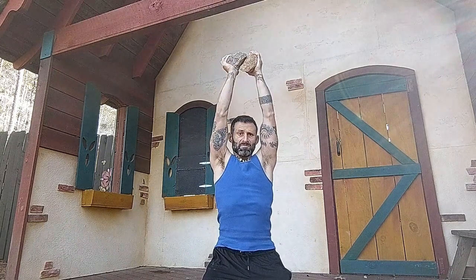Next, our tricep dips. You can do these standing — I'm just kneeling so I fit into the camera frame better. Arms straight up by your ears. Lower it back, and up. Again, try to keep it isolated. You're going to have good, strong arms ready to take on whatever challenges the day brings you.